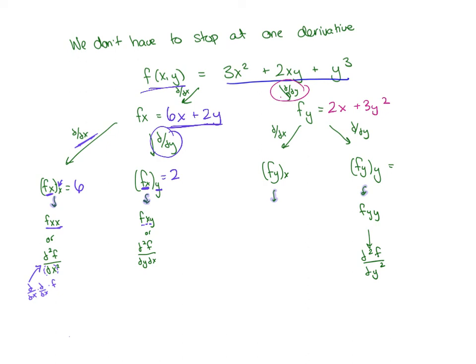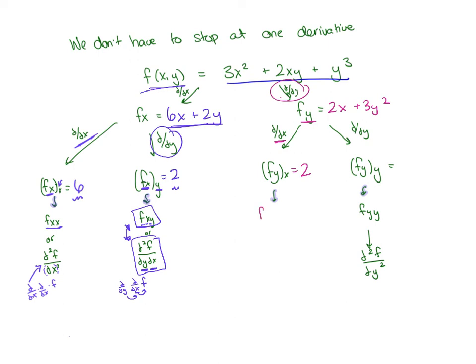But what's a little weird is if I start with my f and I do x first and then I do y, the order of those would have the x closest to the f and then the y. So the y is written first left to right, and then the x. So these two notations look like they have the x and the y in opposite orders of each other, but they're actually the same. So that means x first and then y. So I get both of those. We could also have done y first and then x. So if I do y first and then x, I also get 2.